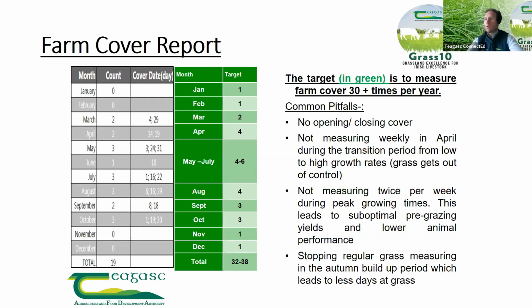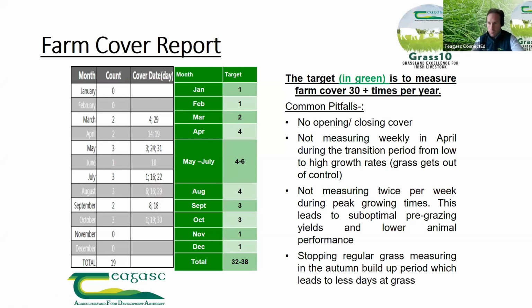As I said, the farm cover report is one of the reports that by the end of the week we'll be showing you on PastureBase. But take, for instance, over on the left hand side of the screen here, that might be something we would typically see from someone who's doing a very average job on PastureBase in terms of measuring. They're doing around 19 measures a year.